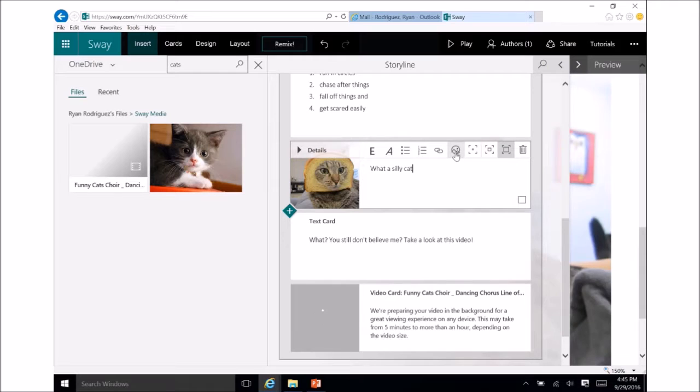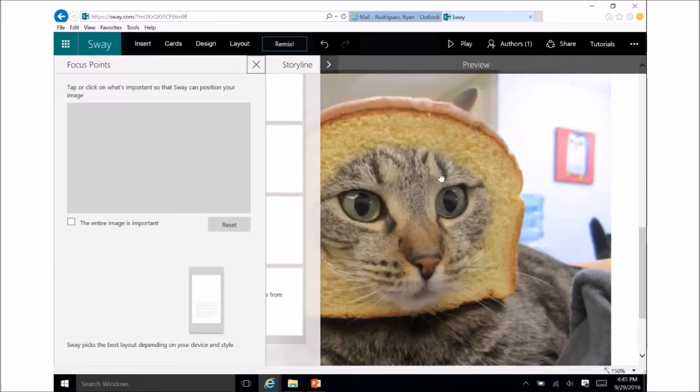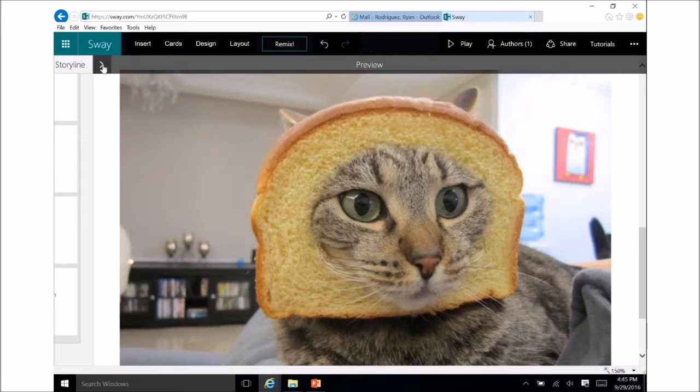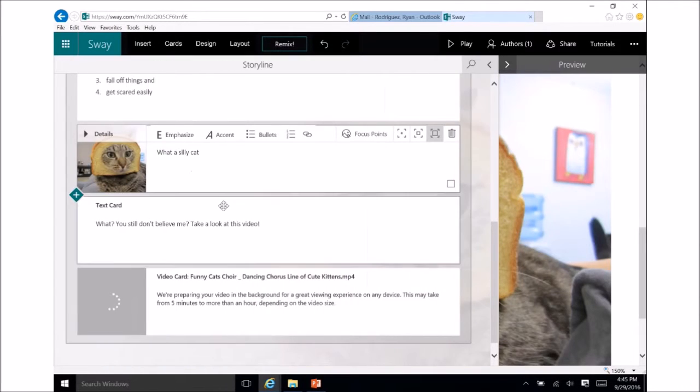The other thing we can do is add what they call focus points. Focus points allow us to tell the computer what part of this picture is important. Right now, we see the whole picture. Still pretty funny. But let's take a look. We want to add those focus points.